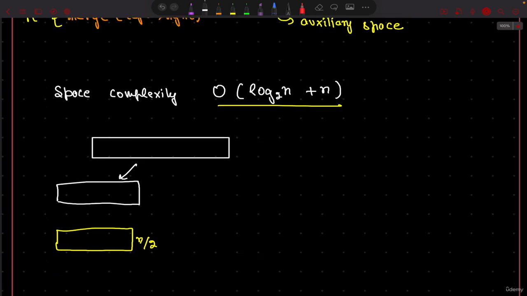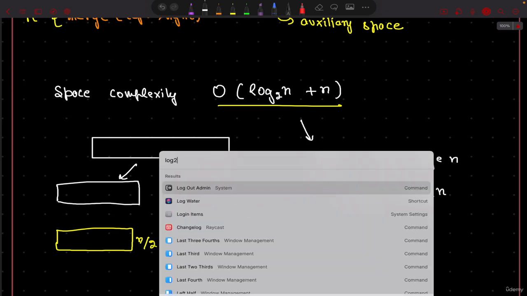If this is my space complexity, then for a very large n, n is going to be a lot larger than log 2n. We have already seen this. For n equal to 1 million, n is going to be 1 million only, but log n is going to be somewhere around 20, right? If I remember right, that was what we calculated.